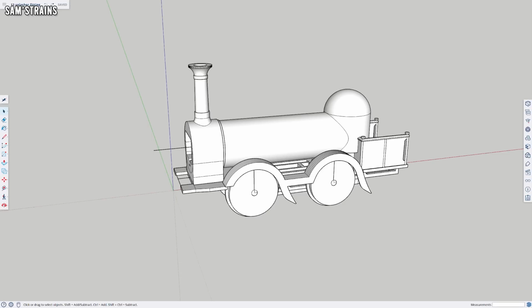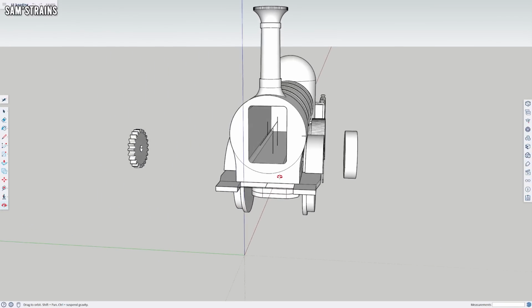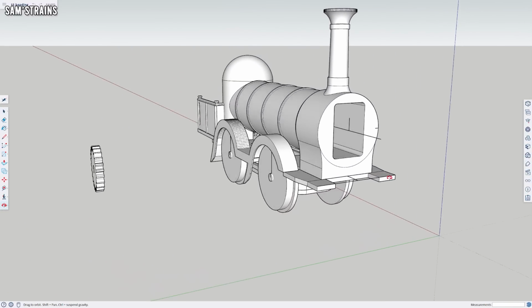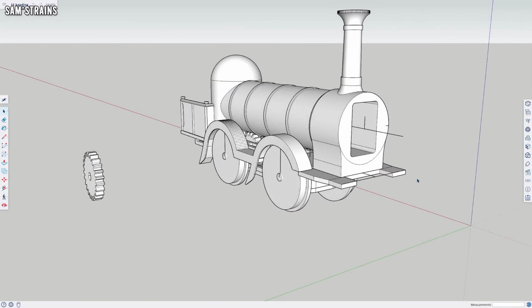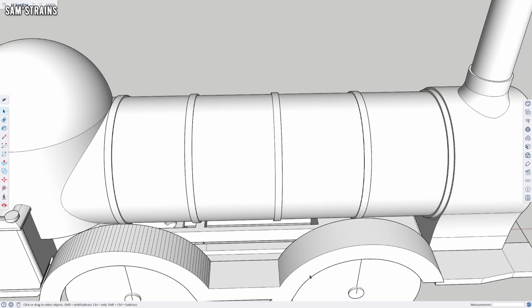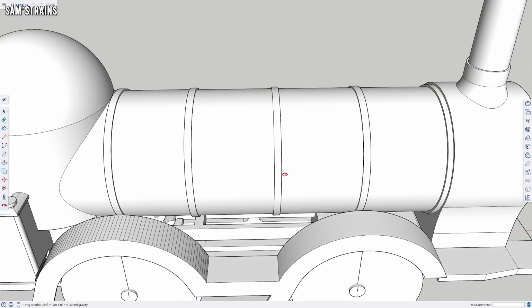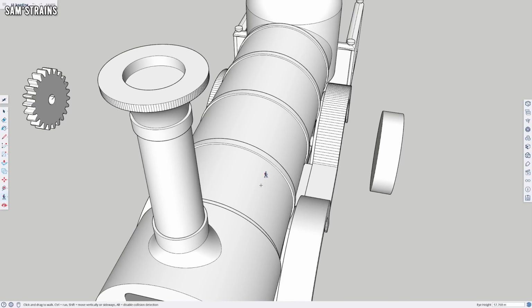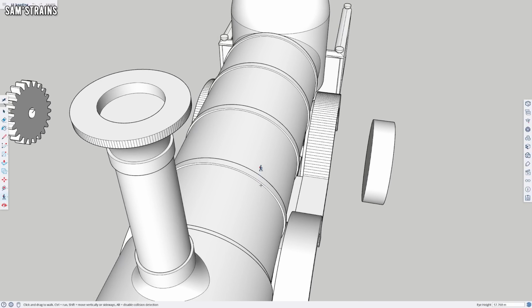So not very heavy, but of course it should be very well balanced, and all of that weight will go onto the drivers. And here we go, this is the next revision. You can see the cavity in the boiler is now vertical, as this will just be easier to print and it should avoid having any really thin walls. I've also added some banding to the boiler, and the idea for this is to give the lining that I'll be adding a bit of relief. And it also shows you where to put the lining, which is really handy.